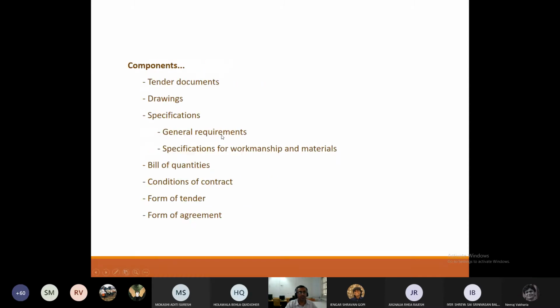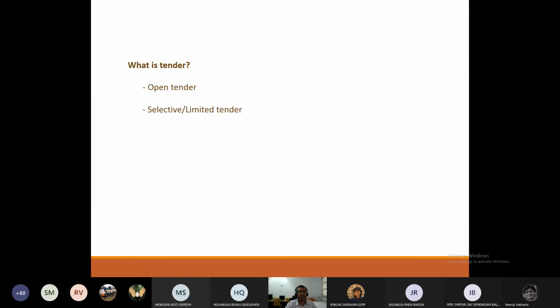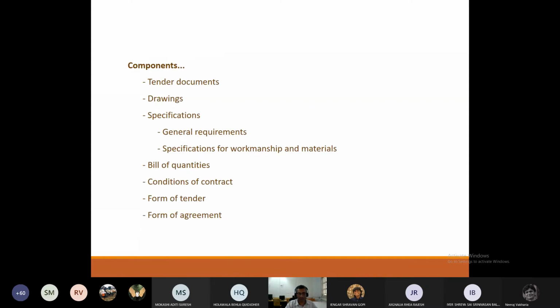So we'll go step by step. Yeah. So first of all, is everybody clear about the contents of the tender document? The tender document will have the agreement between the client, the contractor, and the architect. Yeah, usually it is between the contractor and the client. The architect, in some sense, is like a referee or a person who is there to manage, in some sense a witness to the project.